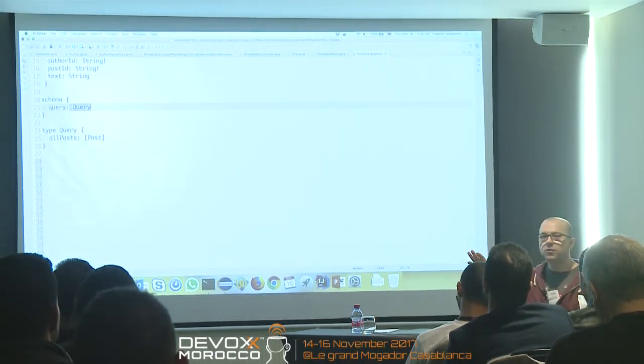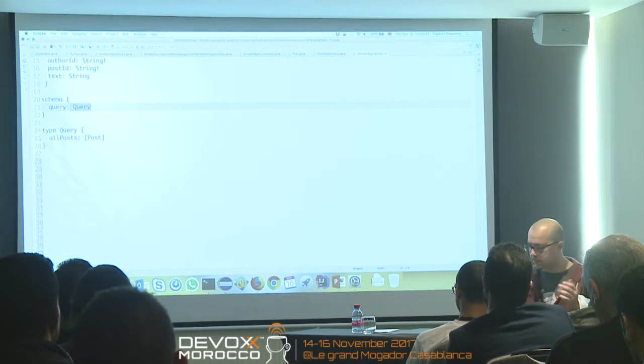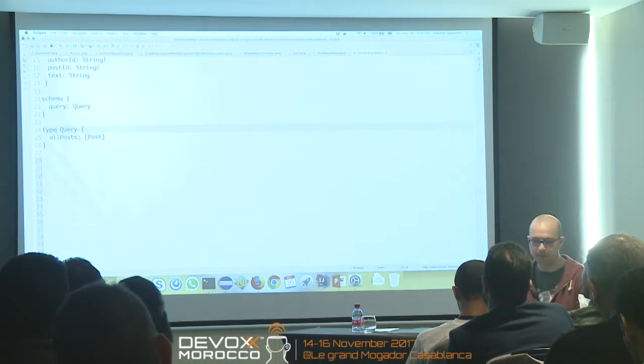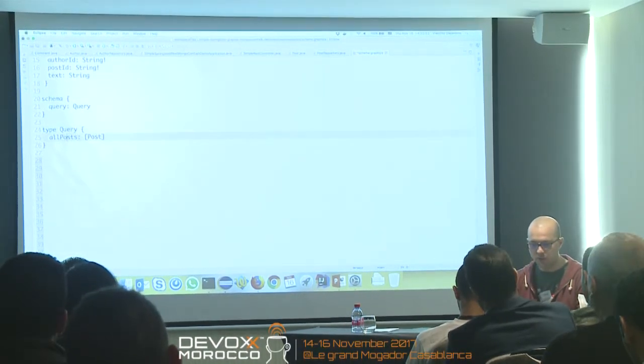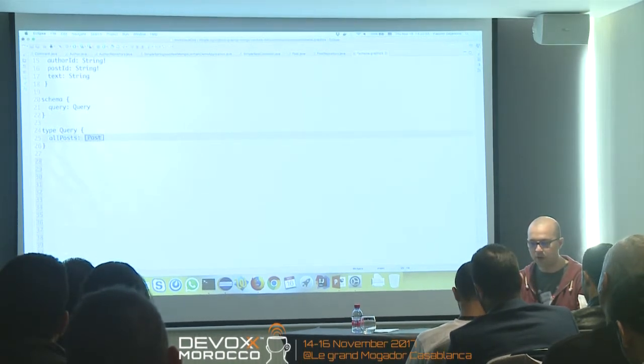You can use whatever name you want here. Basically, GraphQL wouldn't really care that much. But again, for your colleagues and anybody who comes after you, please use the standards so that everybody knows what it actually does. And we don't have to decipher what John Doe means. So if you say query, everybody knows it's only reading the data, read only. We define here type query, and we say, OK, all posts, and it will return array of posts.